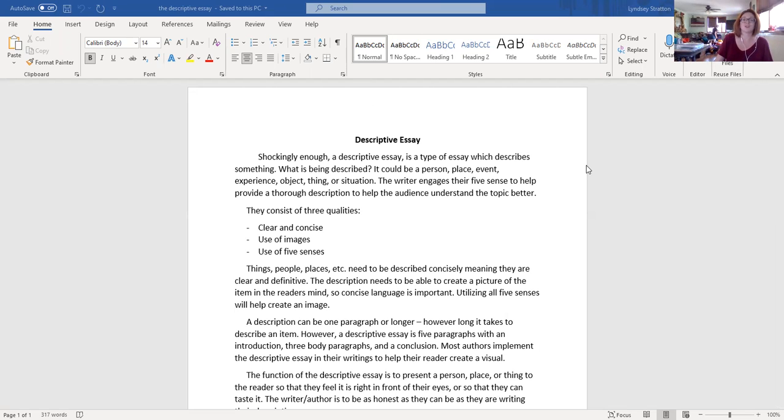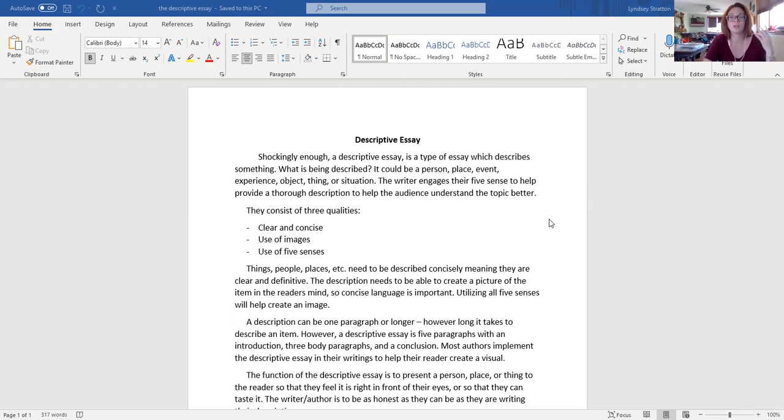Okay, so you would think that this is going to be really easy because you're just describing something, right? Well, it's a little trickier because we have to now dive deeper into thinking of true descriptive words. Is it fluffy? Well, how fluffy? What kind of fluffy? Is it fluffy like my cat's right here? Is it soft like a cat's fur, or as fluffy as a stuffed unicorn, or fluffy as the stuffing that's inside the stuffed unicorn? Is it fluffy like a down comforter? Okay, so really look for a deeper description of it.